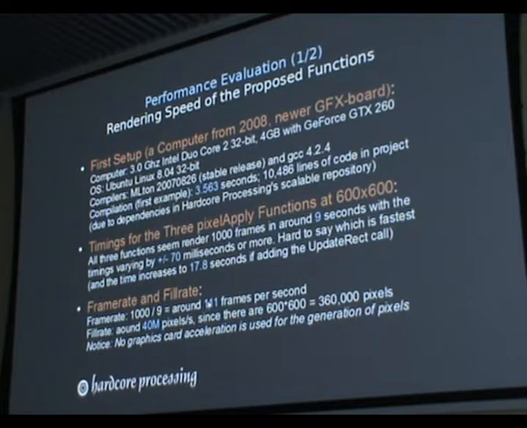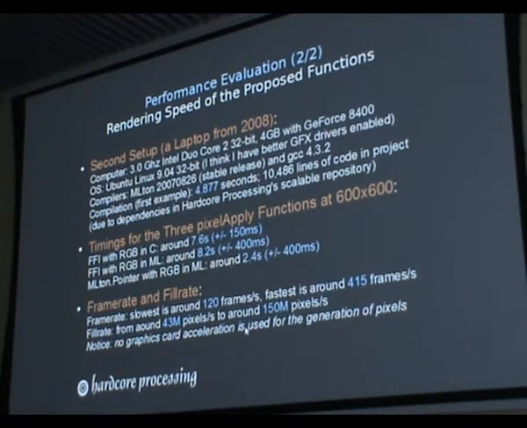And well, it gives approximately 111 frames per second, 40 megapixels per second. And this is without graphics card acceleration. On another machine, this laptop, it takes longer to compile, but it's actually faster to render. And I think it's because I have better graphics drivers enabled here. And now the three different functions actually have different timings as well. They didn't on the other machine. I don't know why actually.